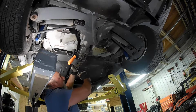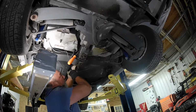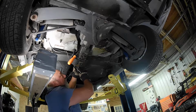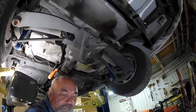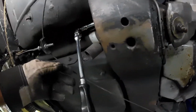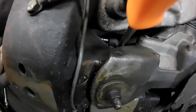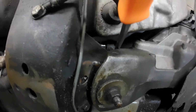Now, I'm not going to bore you guys with all four screws. I'll just do the one. I know you guys really can't see. You know what? Take you out of the nest for a second. So, there's the ratchet. And there's that socket right there. Now it's rotating. I don't know if you can see it actually rotating, but it is. I'm sure it's fine thread, so it's going to take me a while.